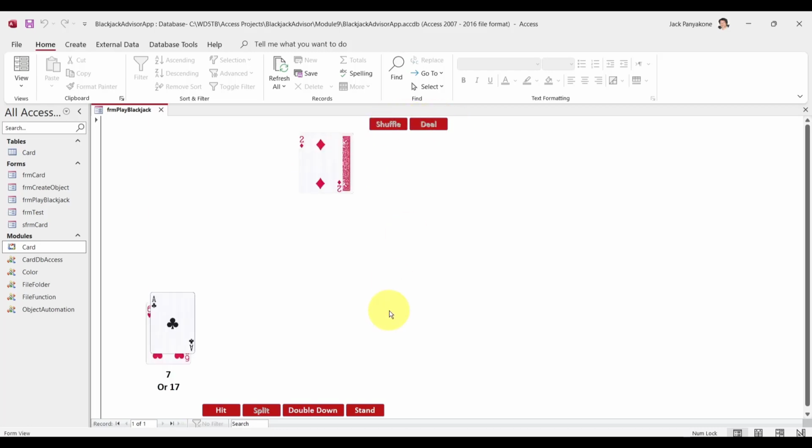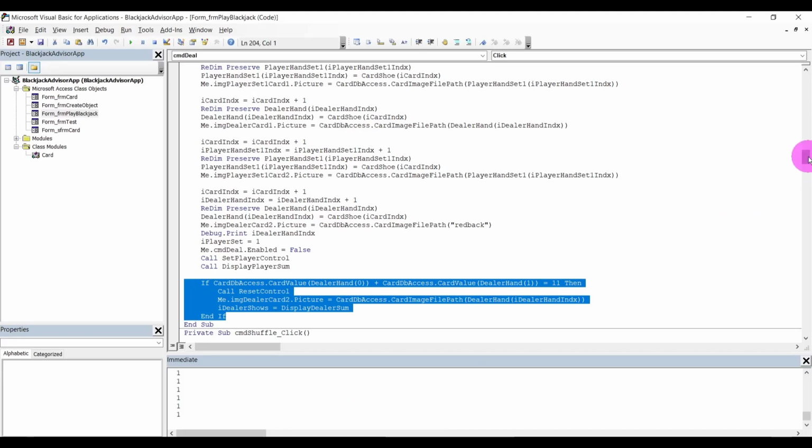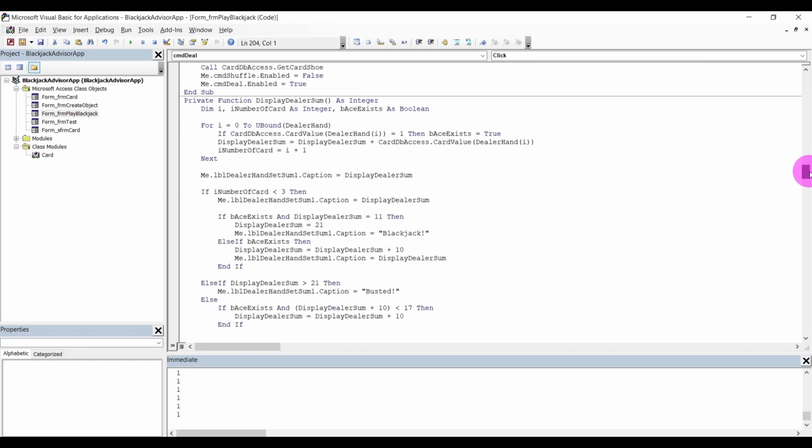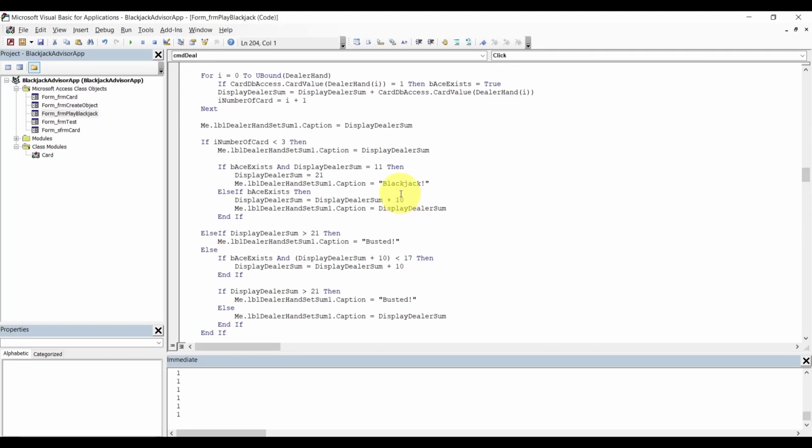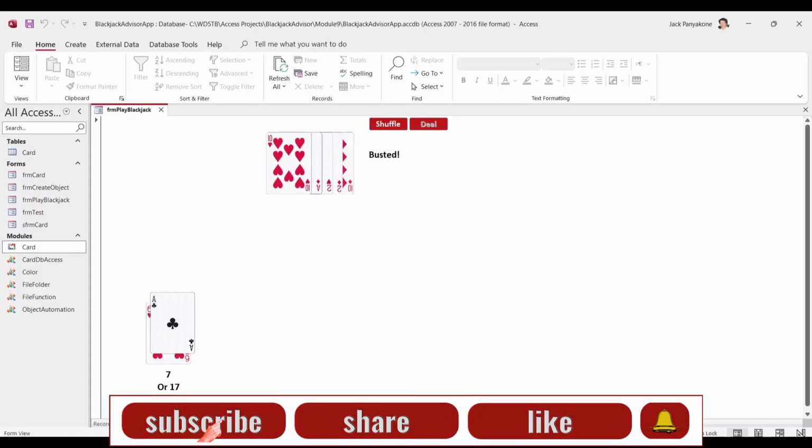Alright, so looking for the ace. There, that's a good one right there. So we got 12, 14, 15. See that, the ace? And bust. Perfect. I think we did it right there. You see that code that we just had? Right here. If there's an ace and this guy plus 10 is less than 17, come in here. Otherwise don't, because we want the dealer to stop at 17. All right, let's try again.